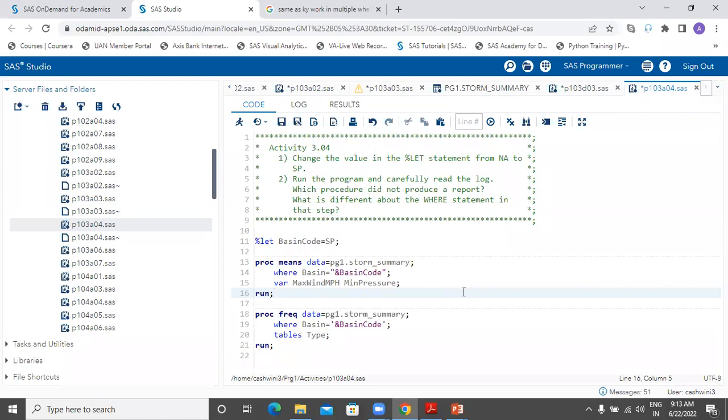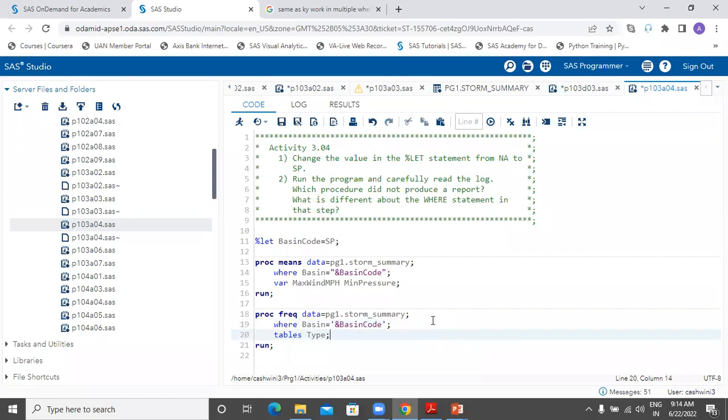Any guess? Anamika, Padma, Monica, Vikram. Because in VAR, you didn't mention basin. No, it's there. We are not subsetting in var, dear. We are subsetting with where. But with where in your proc freq, it's not working.